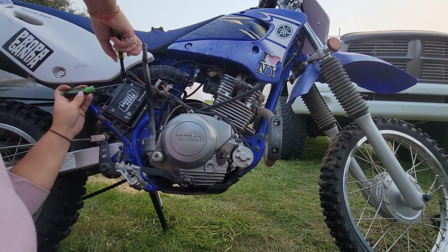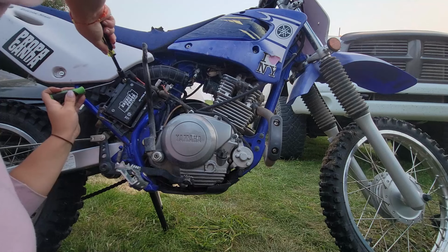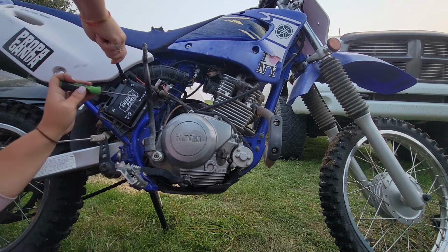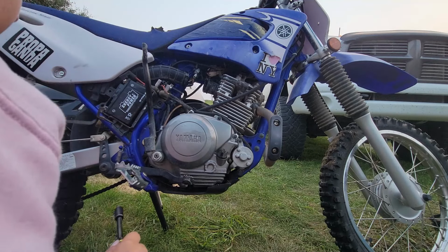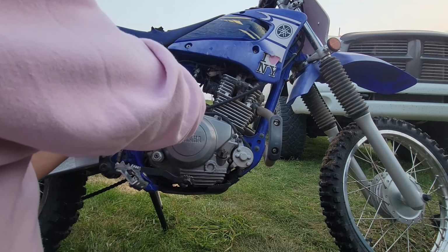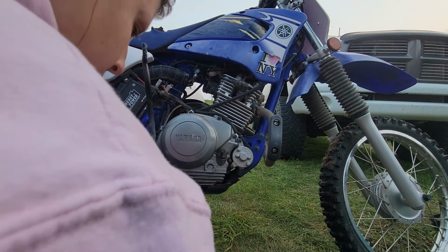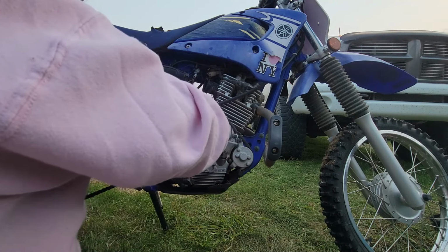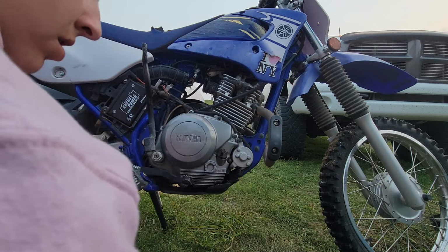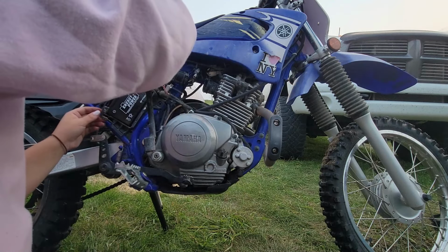Is it working? Like, I don't think it even matters, honestly. Like, these things, you know? It's not going in. Kind of. How come it doesn't line up? This battery thing is in the way. Stupid piece of shit battery. Just falling apart already.